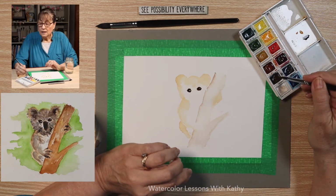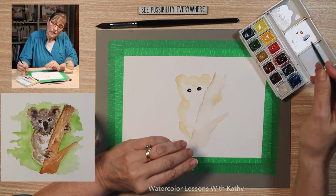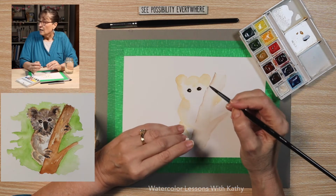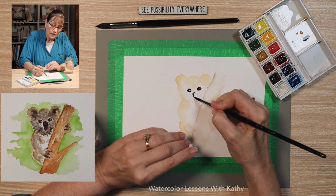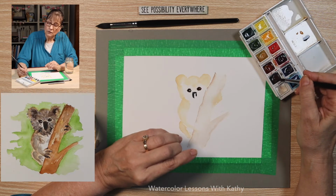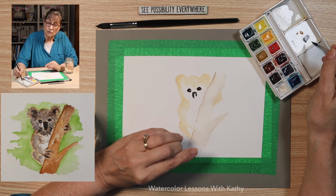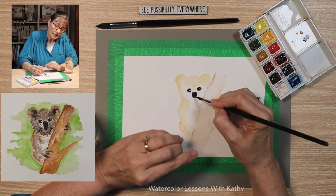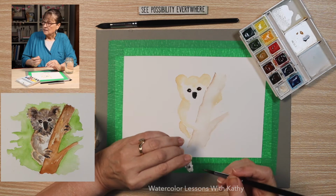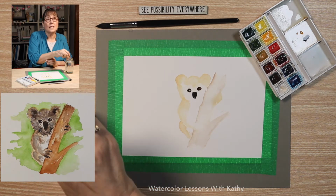Now let's do the nose. I think I need a little more blue on my mixture. You can always test your color on your paper towel. Now the nose is about right here. And that looks a little blue. So I'm going to go back and add a little more burnt umber to my mixture there. And the nose comes down like this. Okay. Let's give it another quick dry.